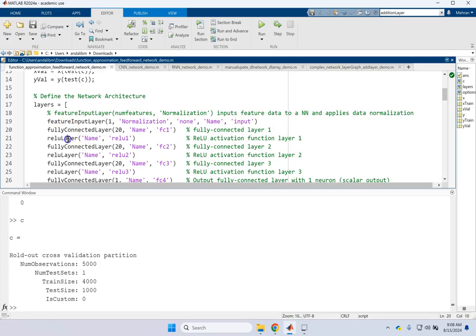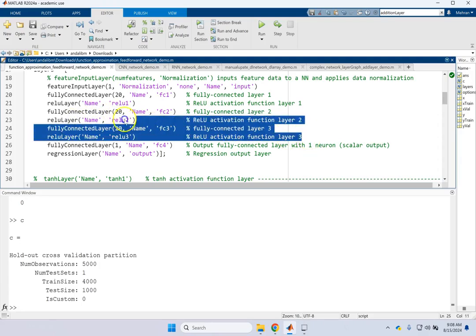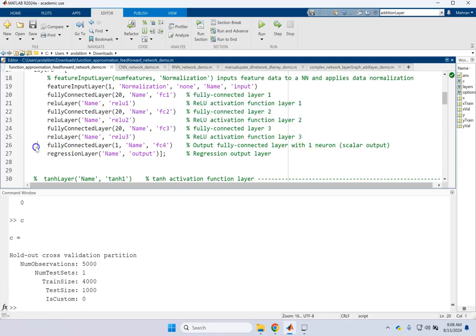So here we do a ReLU, on the output of the fully connected layer, and then we keep adding more hidden layers. So we add another hidden layer by another fully connected, another ReLU, another fully connected, another ReLU. Okay, so we have several hidden layers here. And finally, after the last ReLU and fully connected layer, now we add the last fully connected layer.